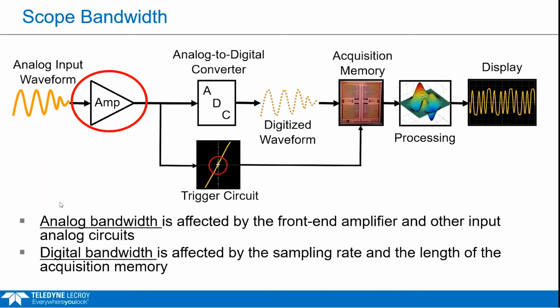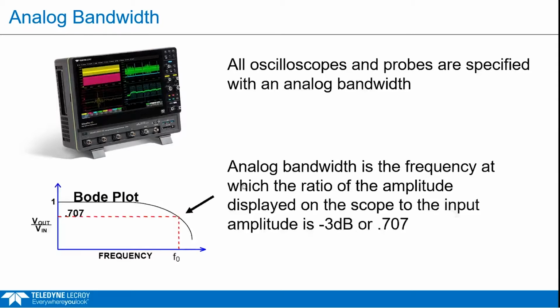So this is scope bandwidth. It's the analog bandwidth, but it's also the digital bandwidth, which I will hold as a separate topic. On analog bandwidth, if we look at the amplitude of a signal that we're acquiring through the front end BNC, and we look at the frequency response of that amplifier, this is true of all scopes. If you put 1 volt in at DC, you'll get 1 volt displayed. But as the signal frequency increases, we know there is a roll-off and there is a filter, and that has some performance.